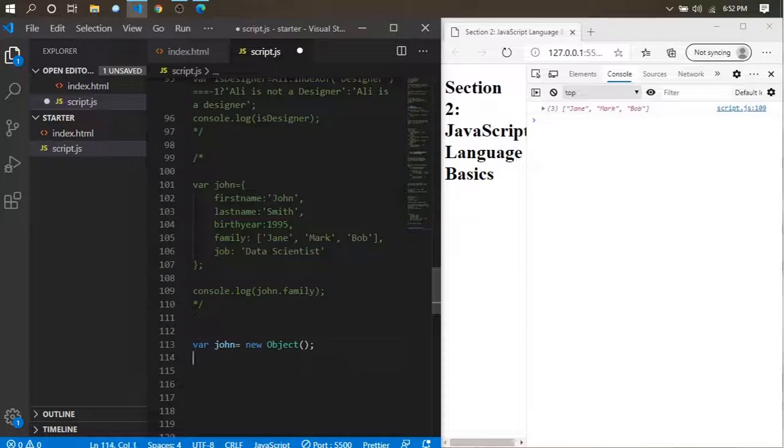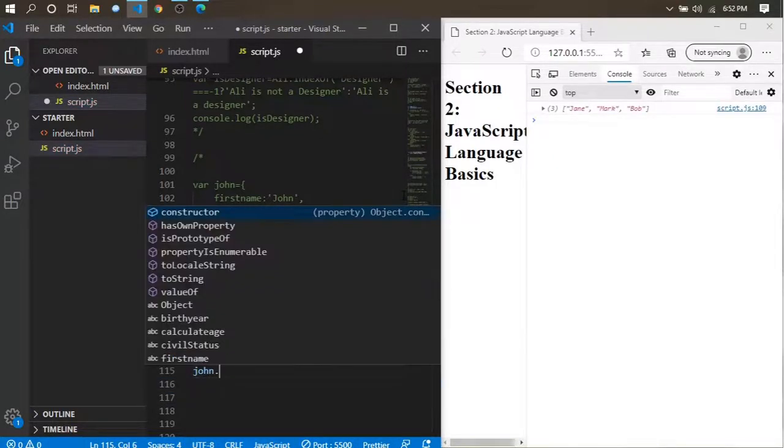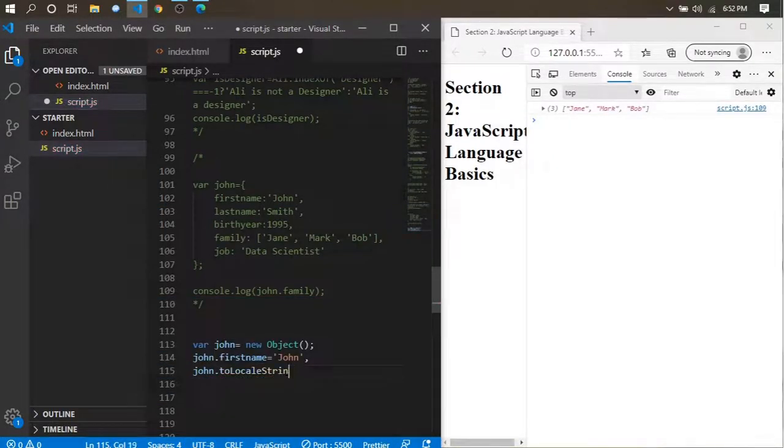So I would write John.firstName equals John for obvious reasons, and John.lastName equals Smith. See, in this method I'm using the equal to sign.